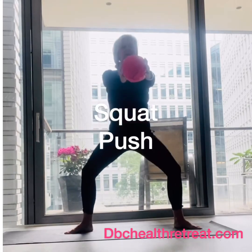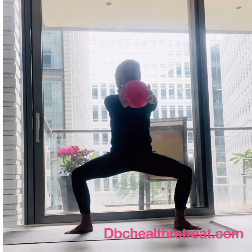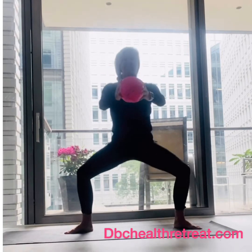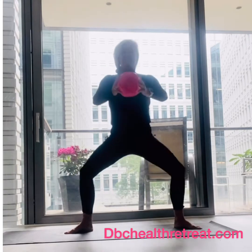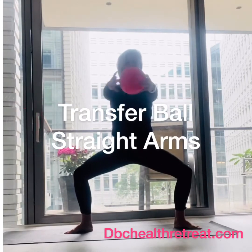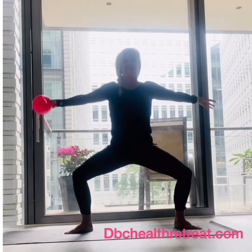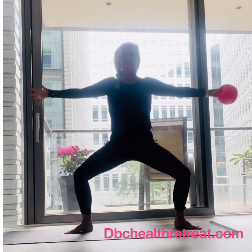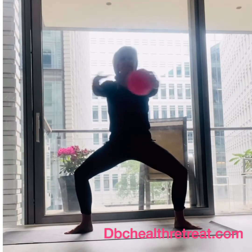Into a plie squat. Squeezing the ball in your hands. You're going to squeeze the ball between the two hands. Push out as you plie squat down. Transferring the ball with straight arms. So remain in that plie position. Upright posture. Keep these arms straight so they're level with the shoulders.